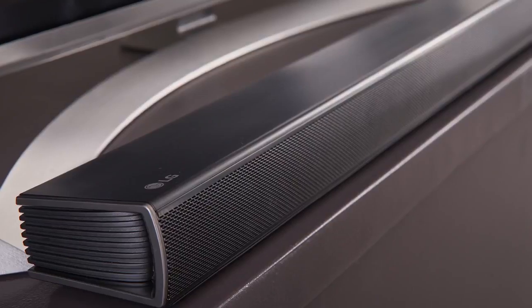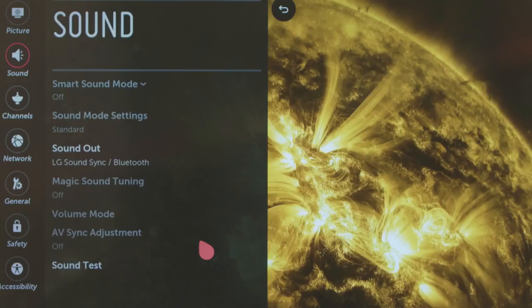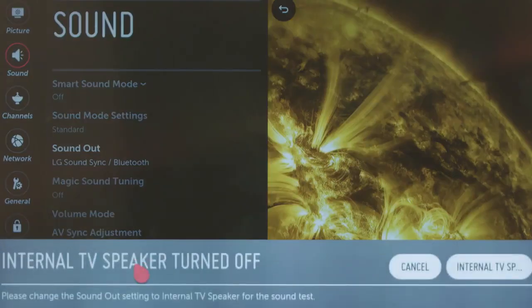Over a single HDMI cable. If you choose a Bluetooth wireless connection using a Bluetooth sound bar, click on sound out settings to enter the sound menu, then pair the TV and the sound bar by following the on-screen instructions, putting your sound bar into pairing mode and searching for it from the TV.